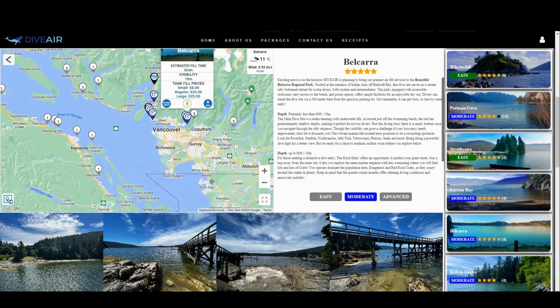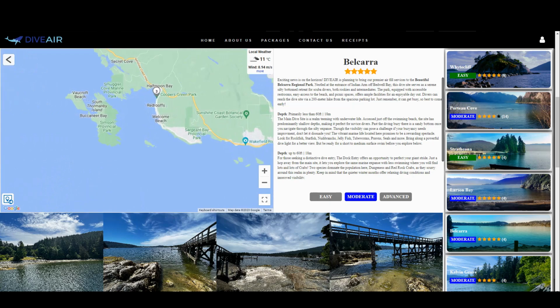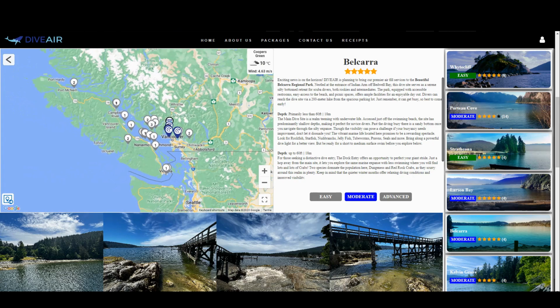And then on the bottom left here, there's this voting tab that you can vote on some of the possible upcoming areas that they might have the system in place. So as you can see here, if I zoom out, these are some of the areas that they're hoping to have in the future.